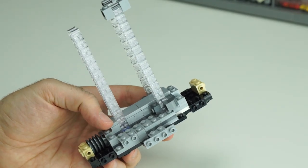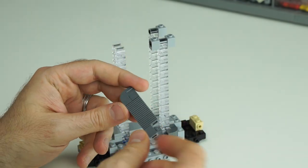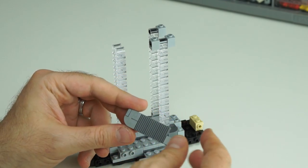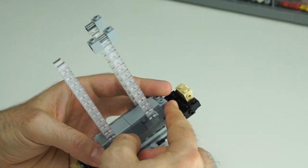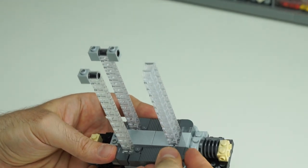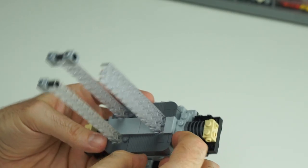Put some texture along the sides and some color differentiation. This is just a stack of grill bricks, so 1x1 brick, the rounded brick, some plates and a tile. So I'll pop that back in on both sides, like so. Okay.